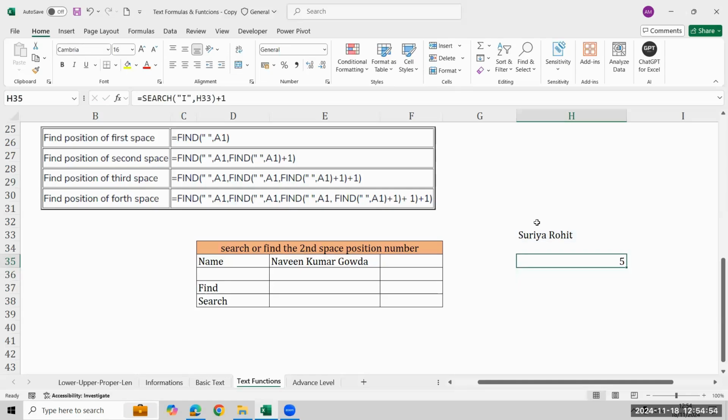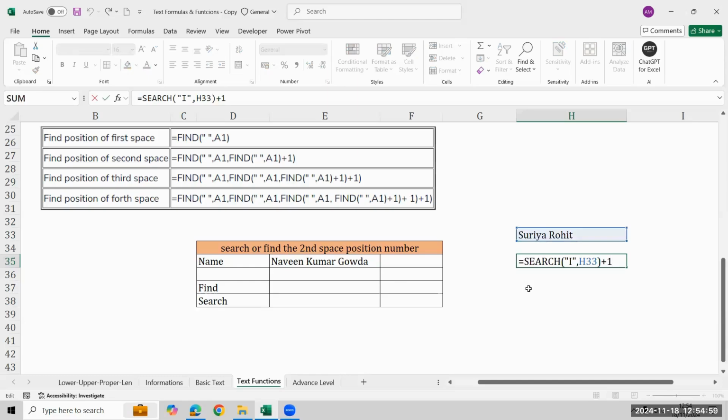Surya, I is the 4th letter and the 5th letter is Y. From here, again, you need to try one more search. So your starting position is what? The 5th letter. So what this second search will do, it will start from the letter Y and try to find till I. So this is how it's gonna go.